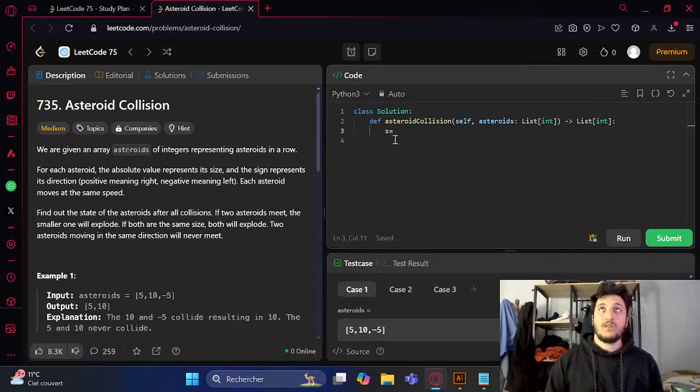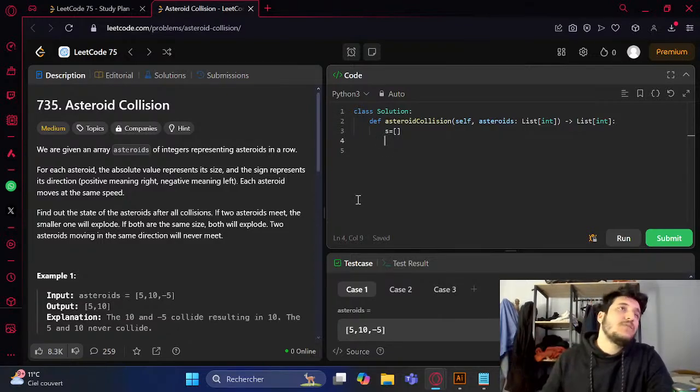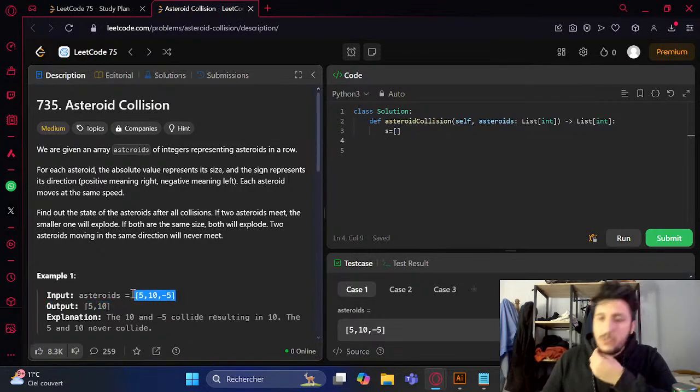I'm going to name it S, and for S, every time we're going to push the... Do we have to... is this even a stack, or can we use the list operations?